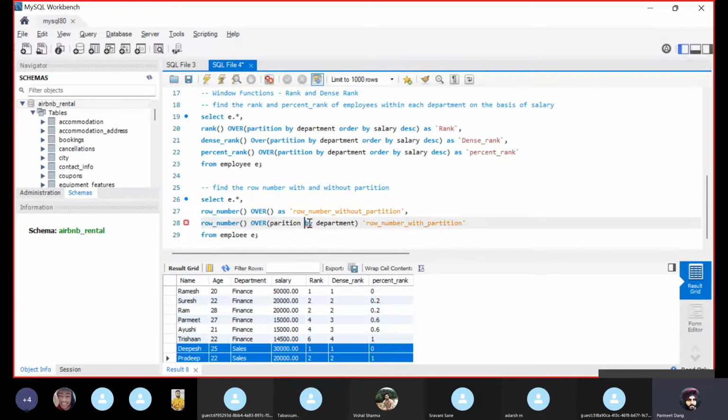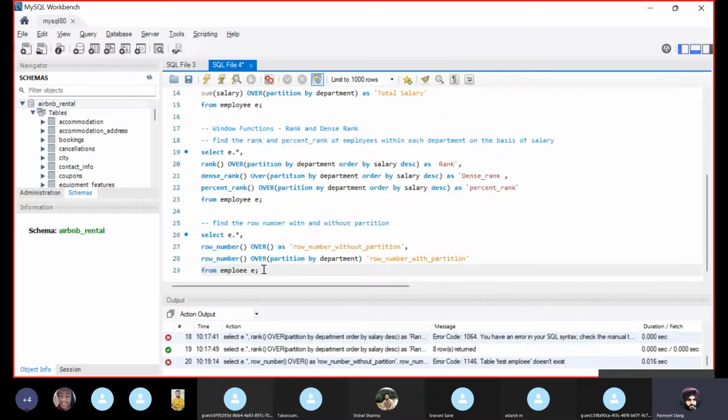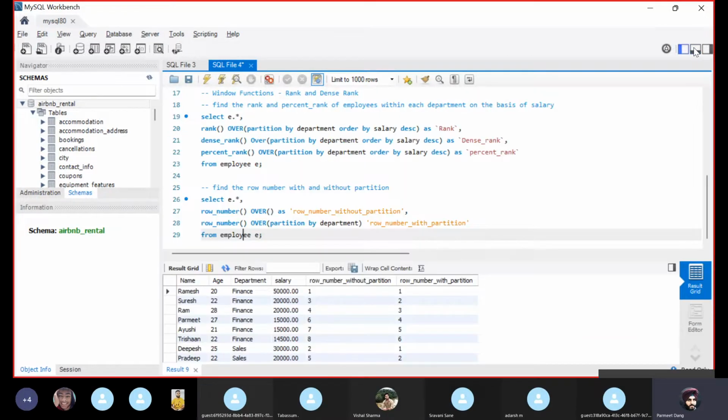Partition spelling is wrong. Partition by department, row number without partition, row number with partition. When I run this, employee spelling is wrong. Okay, so now if you focus on this, the row number without partition and with partition, you can see how the row numbers are changing.